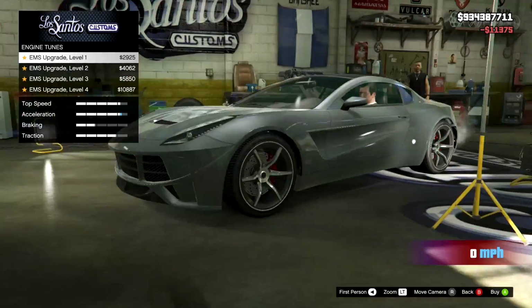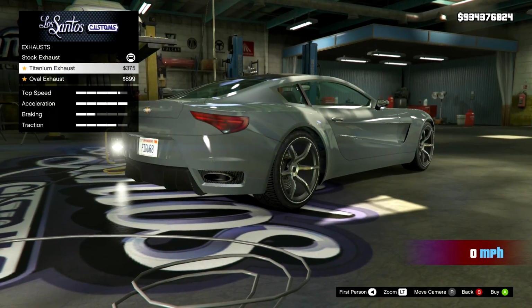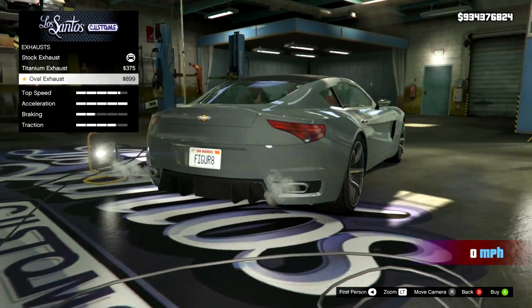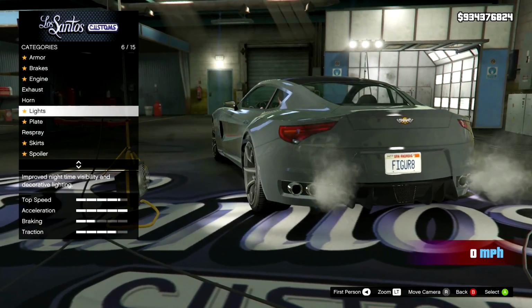Okay, brakes. Let's go for engine, exhaust. Okay, so we could change these. So we have the stock, which actually look really nice. Then we have the titanium exhaust, which I don't really care for, or the oval exhaust. I'm such a fan of those big twin pipe things, so yeah, I'm going to go for that. I'm a sucker for those sort of exhausts.